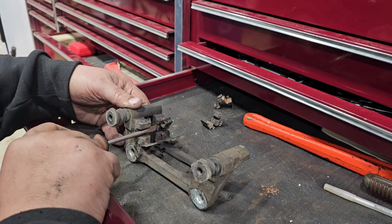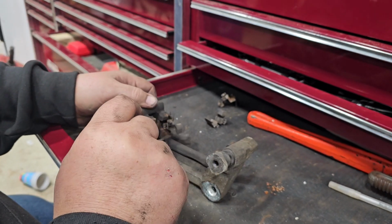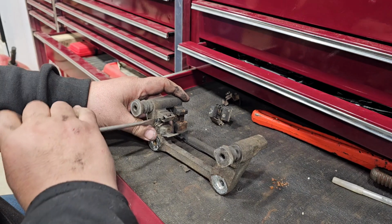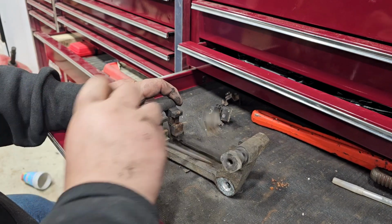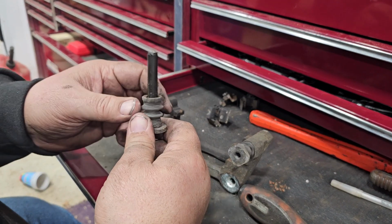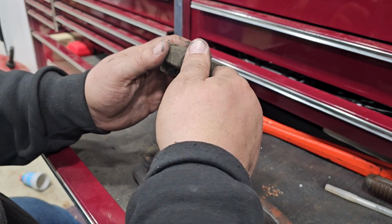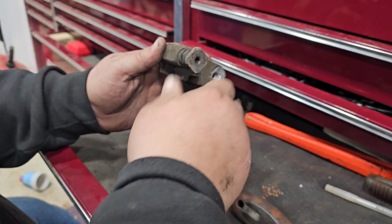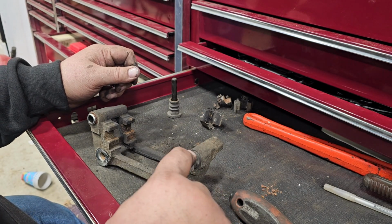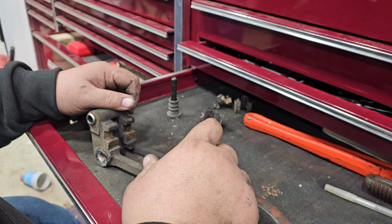Now, I'll just tell you flat out, I pad slapped this vehicle the last time. Rotors were in pretty good shape at the time I did it. And this one here was acting up at the time, and this was froze up. Well, it has froze up again, and I don't know why, but we're going to find out. I'm pretty sure it's because it's getting water inside of it, and we're going to have to get it apart. I may have to heat this up. It feels like the rubber itself is what's sticking.